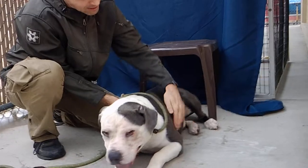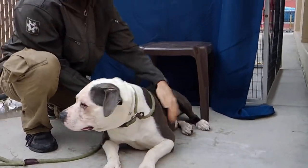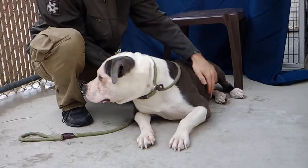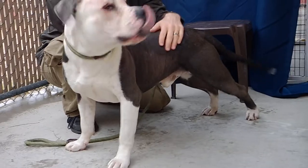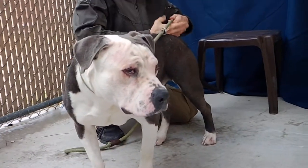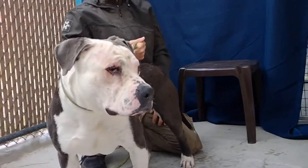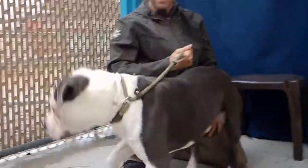We're at the Baldwin Park Animal Shelter in Los Angeles, and we've got Troy here — he's just dying for a new home. He's super duper friendly. His number is A5249354. He's adorable — he calmed down, laid down, then got up and wants some kisses. He is just going to make somebody really happy. He's a great boy, so come on down and get Troy. He's just waiting for his new home, and he's waiting for you to come get him.